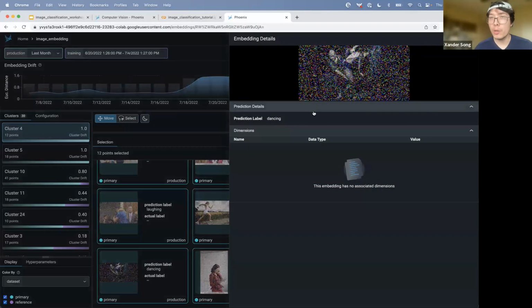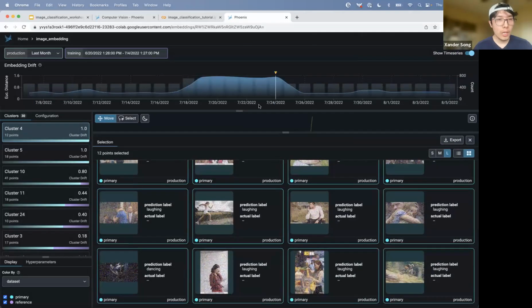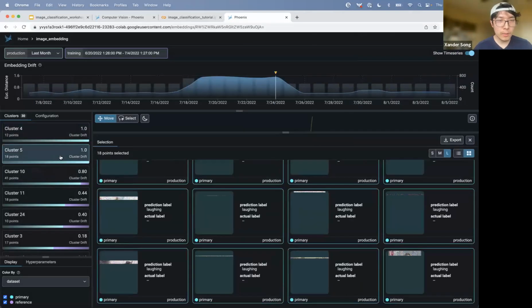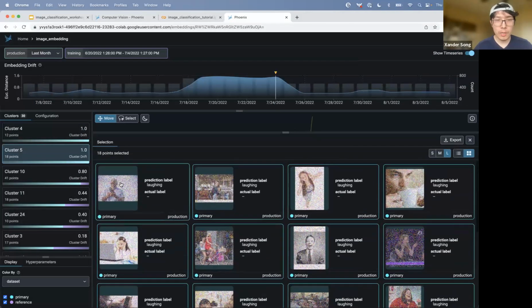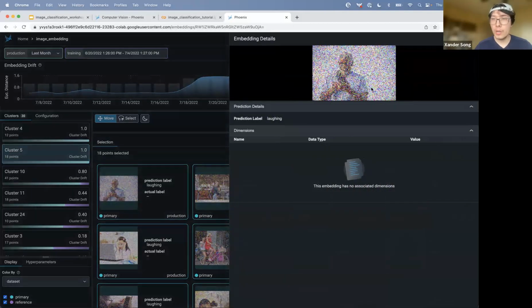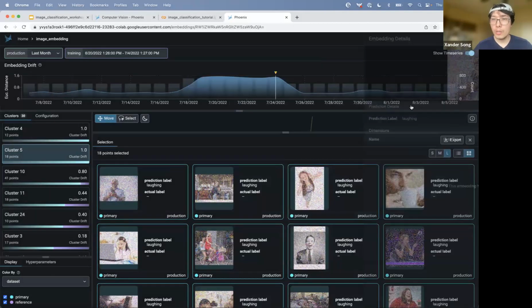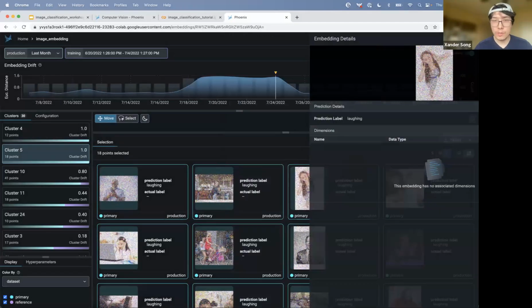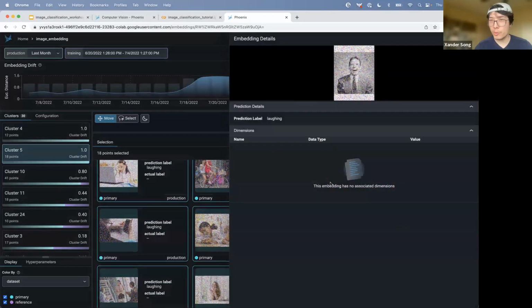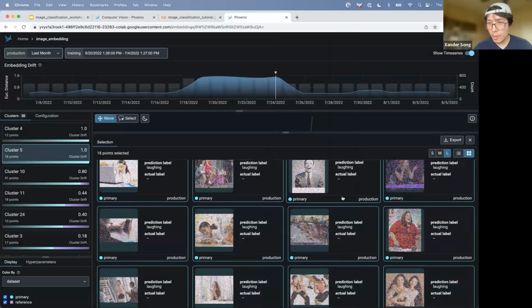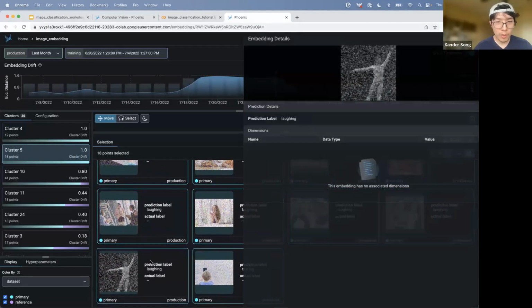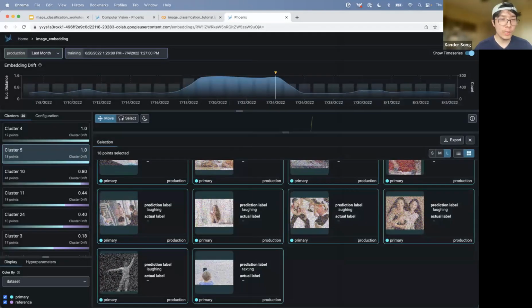This one actually looks black and white as well. Let's take another look at the second cluster. Again, the second cluster is also containing grainy images. Here's a black and white image, and I'm also seeing another black and white image that's also had noise added to it.